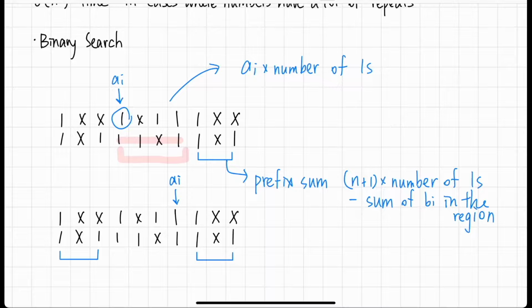So this calculates the index of the sum of these numbers to the end. And we can also do this for these numbers, which is use a prefix sum, just like how we did in the end.